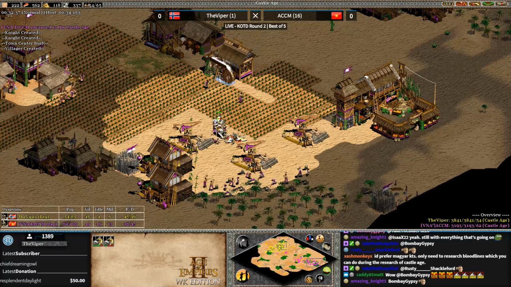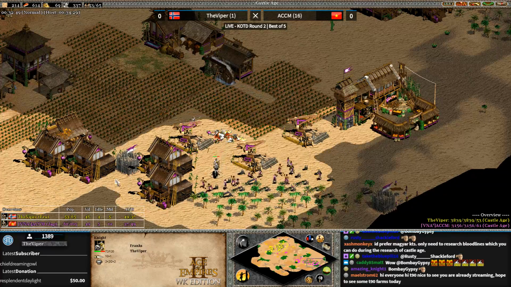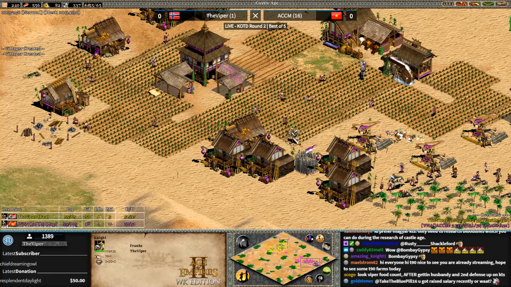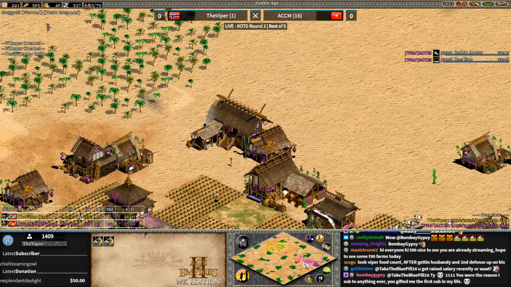3 Knights versus 3 spearmen. Well, the Knights are going to win there. I think so. Yep, and then Viper can go in towards the vills. This is great for the Viper. This is a fantastic position. He's killing vills, and he has more TCs to create villagers. That spells disaster for ACCM.